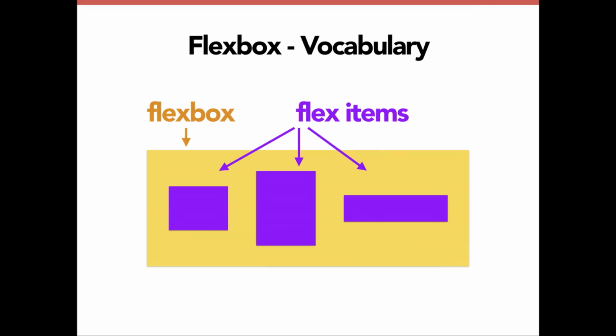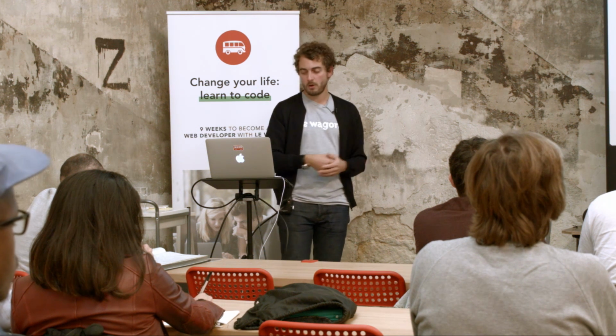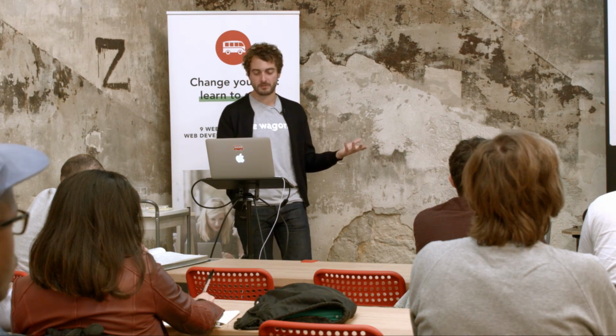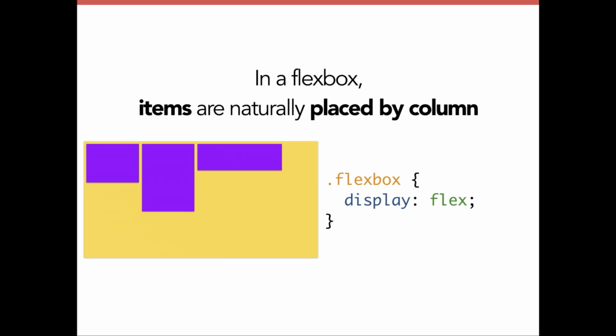So when you have a div, let's say a yellow div, you can make it a flexbox. I give you just the vocabulary. When a div is a flexbox, the children of the div inside are called the flex items. So I will always speak about the flexbox, which is the main section, and the elements inside, I will call them the flex items. So far, so good? So how do we make something a flexbox? Well, it's easy. We just say display flex on the yellow box, and it becomes a flexbox.